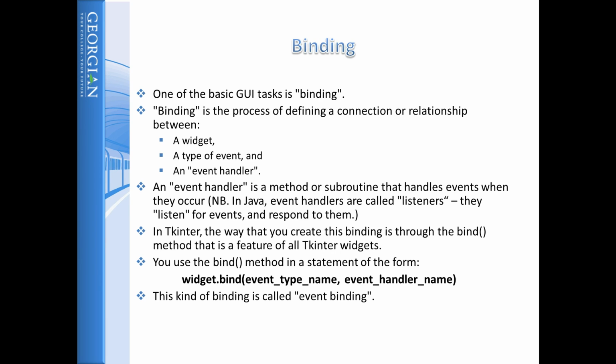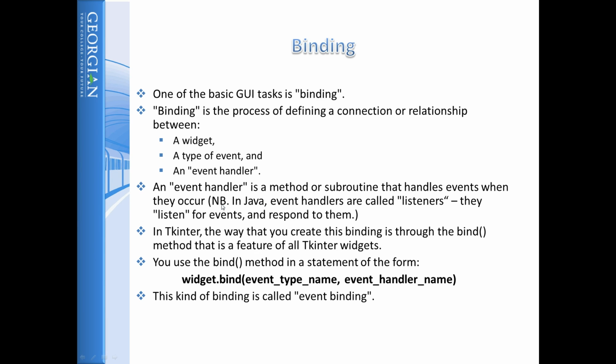All right, and here's the general form of the event handler. So you have your widget, whatever your widget is. As an example, in this particular case, our widget is a button. Then the event type name. So if we're listening for a mouse up or mouse down, there's a bunch of different event type names we're going to go into. And then the event handler name we're going to create. We can create its own method or function, if you will, that it can go to.